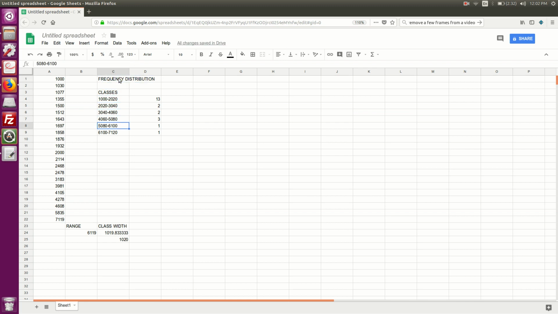And you see it's very dependent on the number of classes. So if I was a little more granular and I said, maybe I want 10 classes, then these numbers would be a little different, but I might end up with situations where there's gaps where I don't have anything in it at all. So there's an art to picking the number of classes that you want, and it's usually about what makes the data look good.